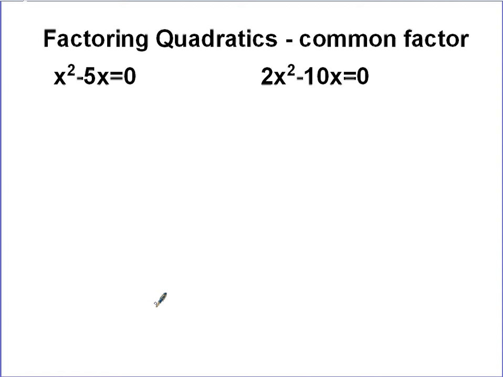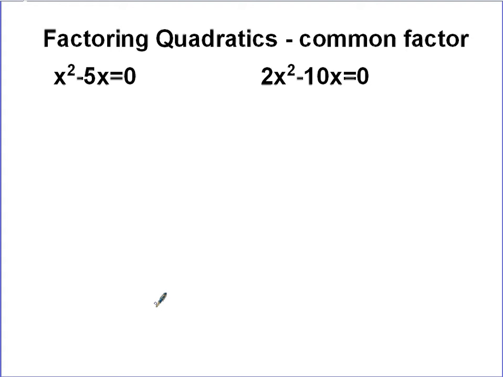Okay, this is a little more factoring quadratics. Sometimes when you have a quadratic equation, you look at it and there's only two terms. And that's not really necessarily what I see first. The main thing that I'm thinking of when I see this is the same thing I ask myself every time I'm doing a quadratic equation and trying to factor it. And that's, is there anything in common among the terms?